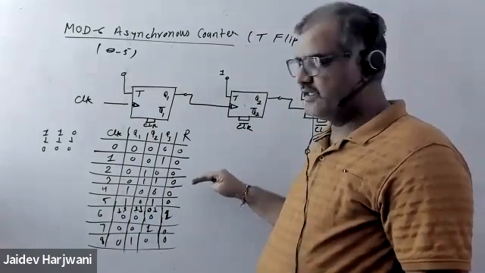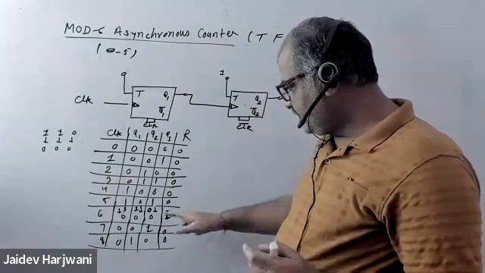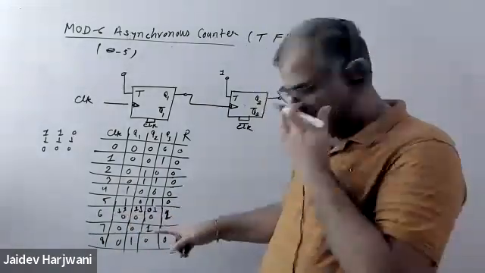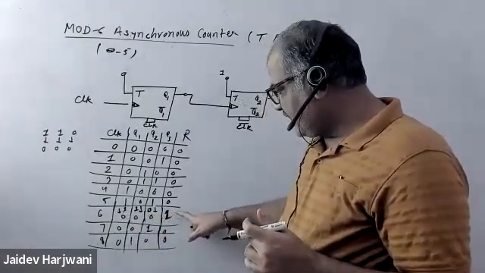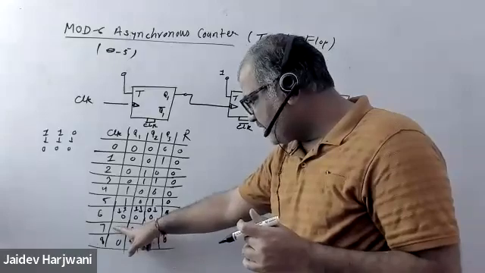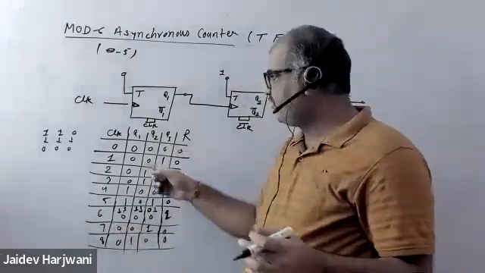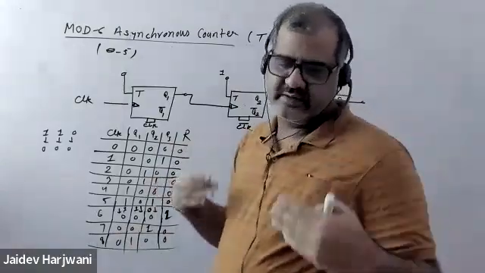At this point it should be clear. Okay, then I can talk about other things. Now you see this counter is counting up to 5 only. When it is 6, its reset parameter is 1. Then 7 is not coming, 8 is not coming, they are repeating again. That means 7 and 8 for this counter, all the remaining states are don't care conditions.